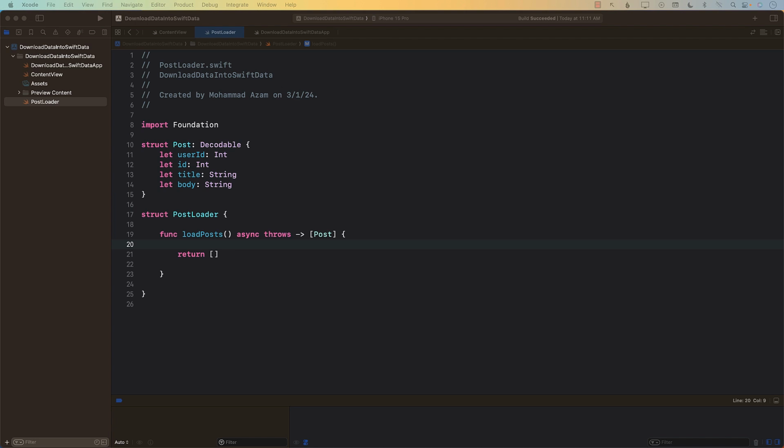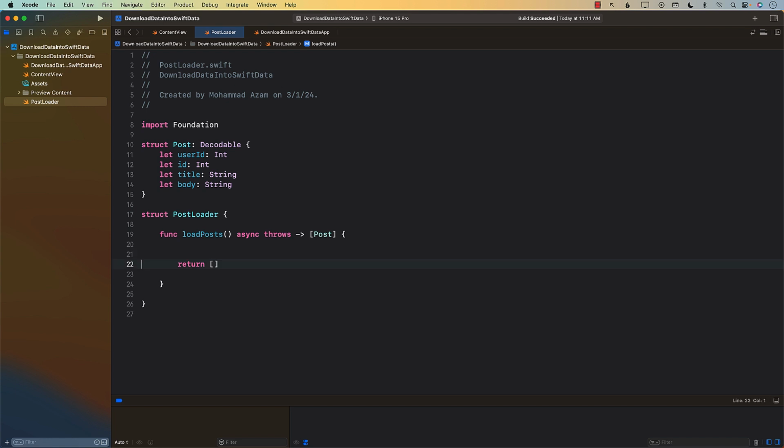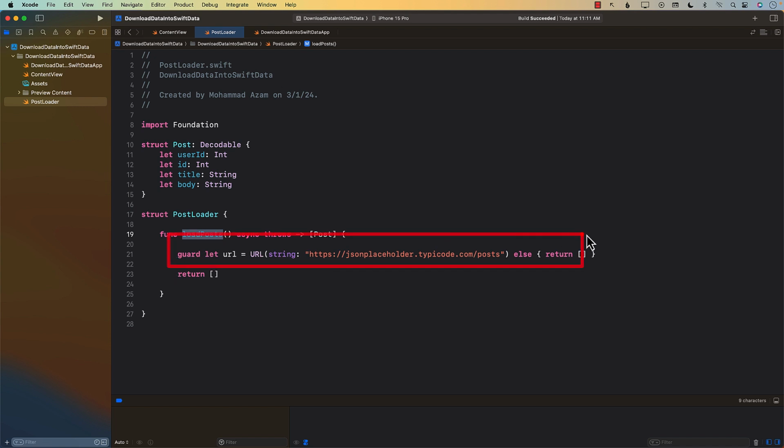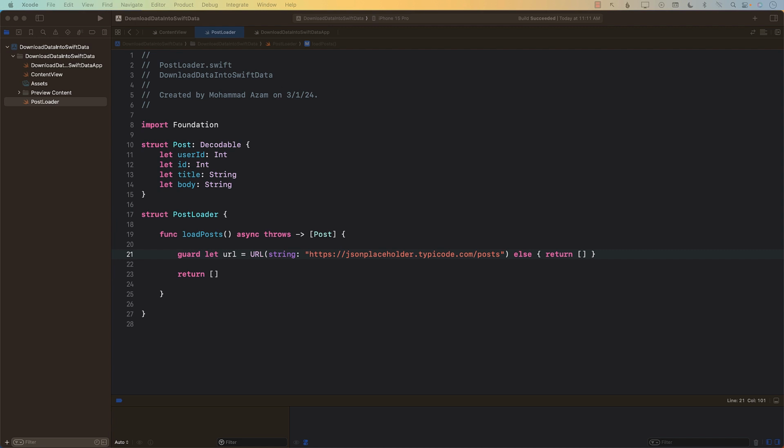So this particular video is not really about how to create a generic HTTP client. We're just focused on if we create a function like loadPosts, which returns the posts, how can we save the data into our database? So we're making a request right there. Again, this is not the best loadPosts or network request, all right? You can watch my other videos where I create a generic HTTP client. I'll actually link it in the YouTube description, so you can definitely check that one out. I'm just trying to get all the posts and trying to return the posts, all right?